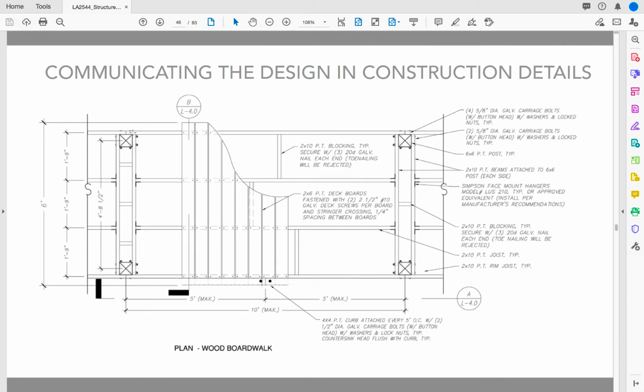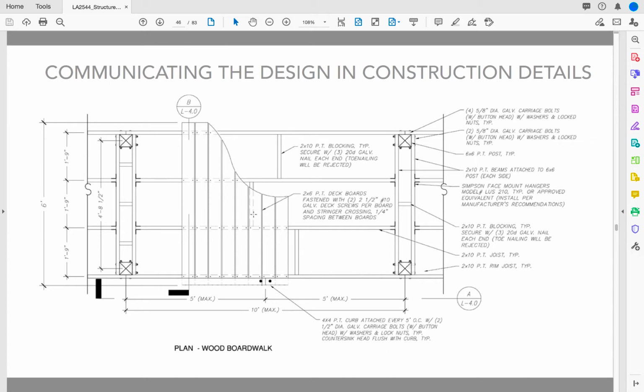And what's different about this than other decks is that they're using the joist on the outside and attaching it to the post as well. It's a lot of connections in the same space. Sometimes tough to pull off, but this is what's called a rim joist that hangs out on the side. So we've also got the joist coming across here, and we're showing blocking in between. In this case, it's a 2x10 to match the joist, which is a 2x10, and that blocking in there is just to keep this nice and rigid.